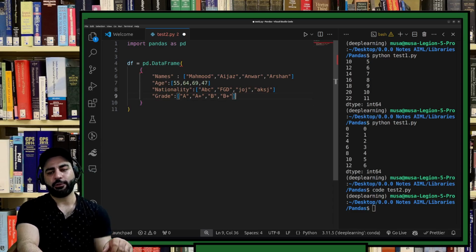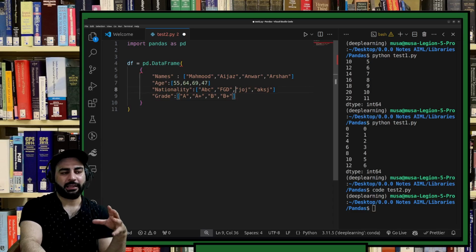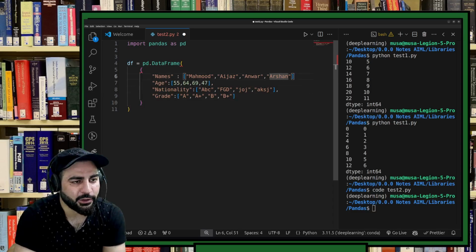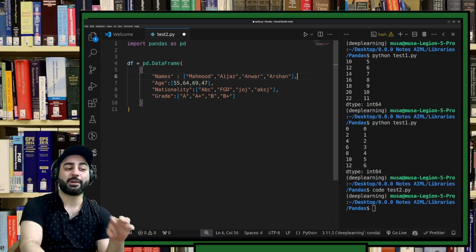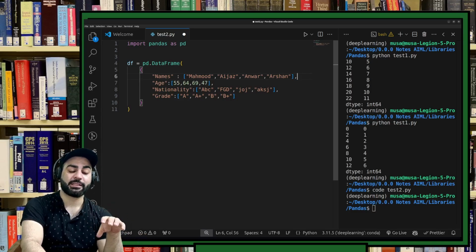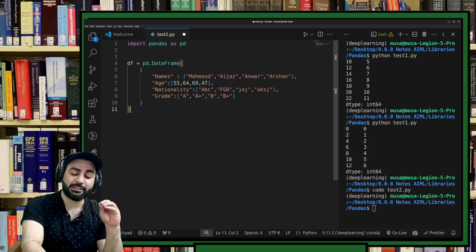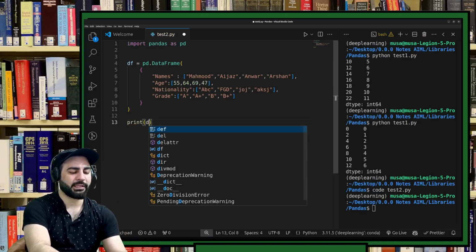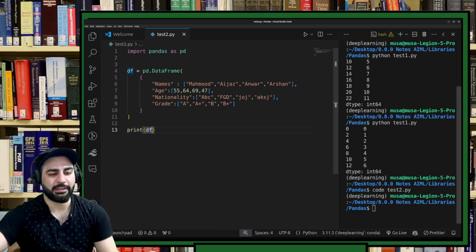Now I just need to put commas over here because these are different values. That's what I forgot. Still there is an error somewhere, so I need to put a comma over here also. Yes, that's why I'm saying you should type these things on your own, because otherwise you'll miss these minute details. So if I print this data frame, you will see it will look like a data frame.